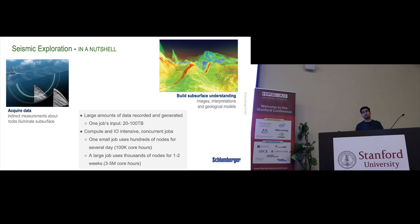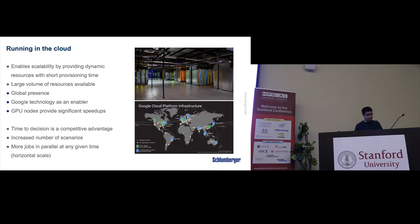So Schlumberger has software which does seismic processing. That particular software, the traditional software, is Omega. And one of the things that we did at the Innovation Center here was to collaborate with some of our partners, NVIDIA and Google in this case, and transform that processing from in-house to the cloud, right? And why do we want to run in the cloud? Essentially, it gives us elasticity and scalability. We don't have to maintain the data centers and keep them running at peak demand. Instead, we can scale up and down as and when we have jobs which need a large amount of infrastructure.